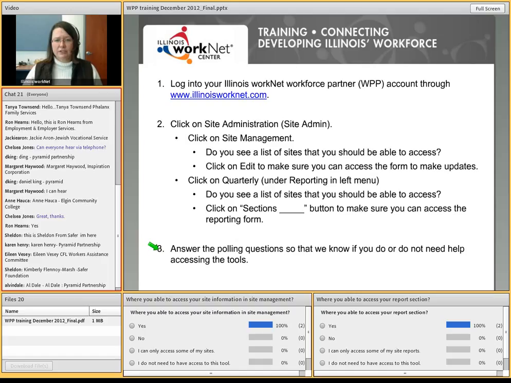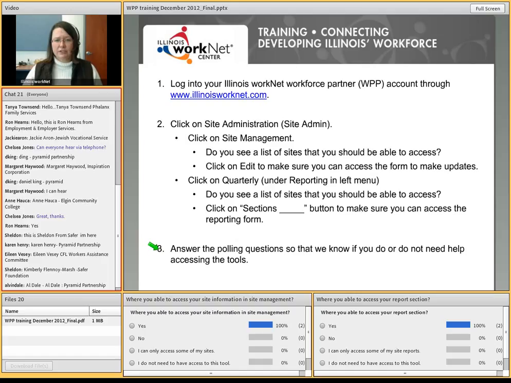Okay, great. I'm on the home page. What do I click on next? You click on the site admin. Up in the top bar, it should say site admin. If you're looking on the left-hand nav, it says site administration.